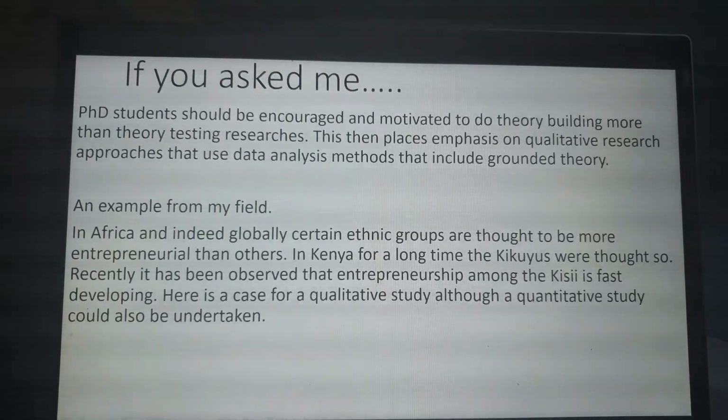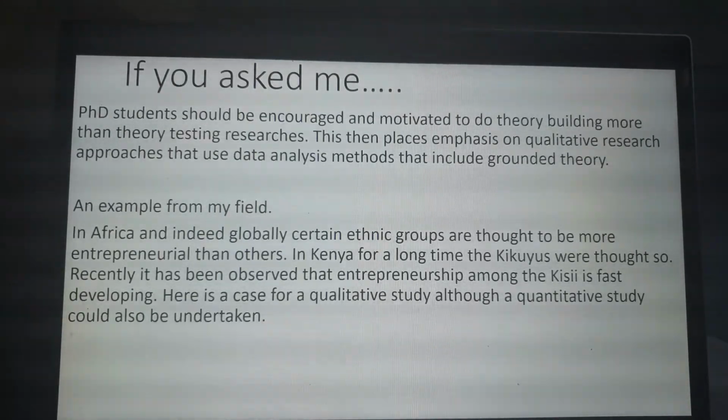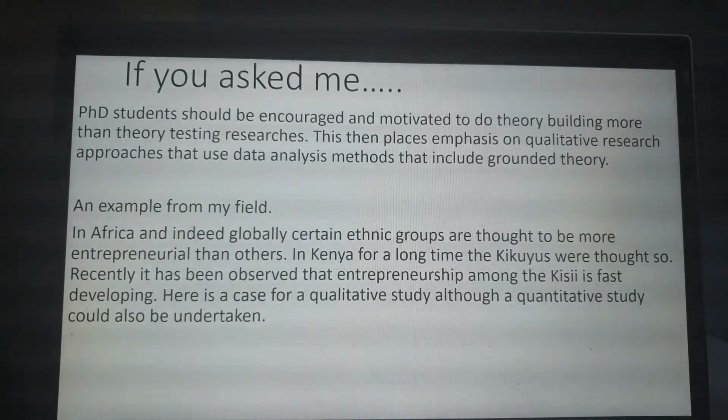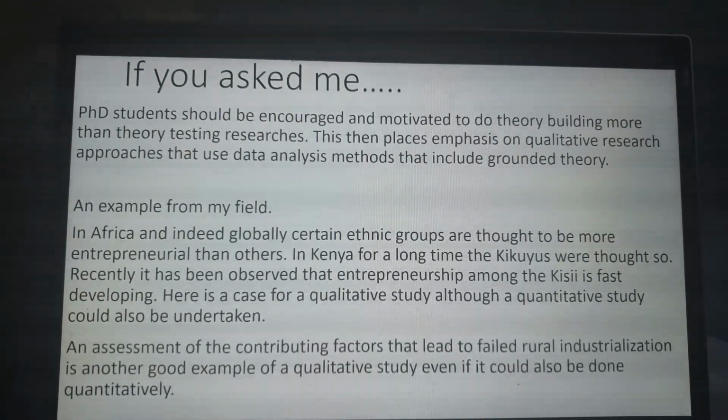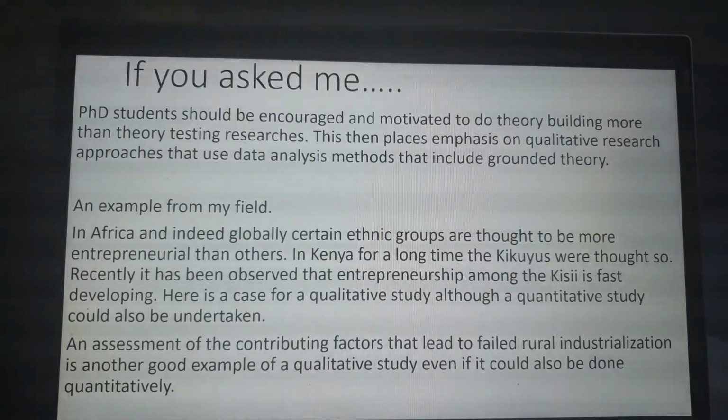You know, it's not enough just to look at factors that affect entrepreneurial growth. We could also come up with some theories. Why? What's the theory behind the, let's say, entrepreneurial growth among the Kisii? An assessment of the contributing factors that lead to failed rural industrialization is yet another good example of a qualitative study, even if it could also be done quantitatively.